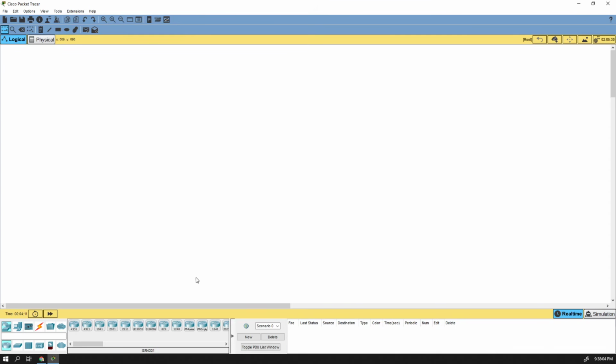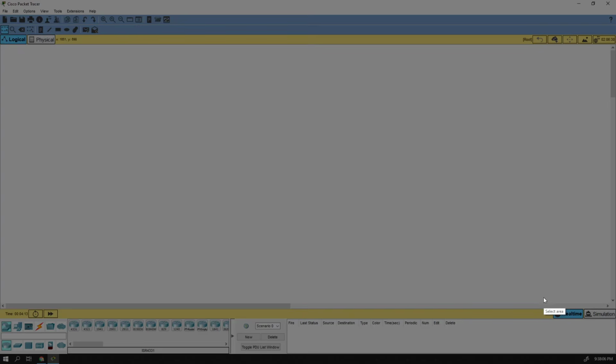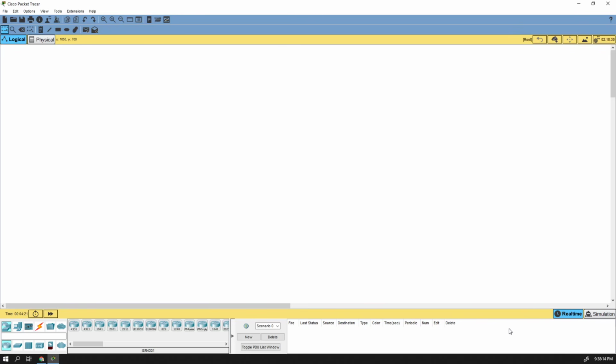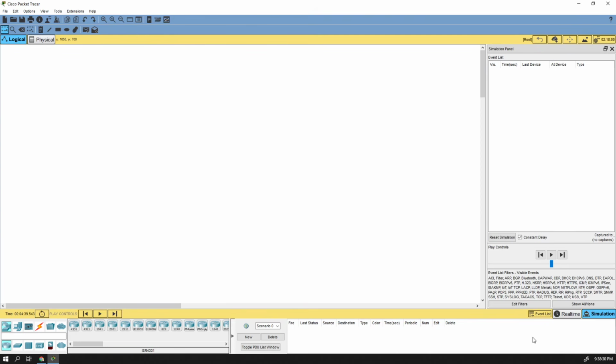And then on the bottom, let's go from the simple to the most important one. On the right, we have the real-time tab and the simulation tab, right? The real-time tab is basically everything here will work in real time. If I ping someone, or if I visit a website, it loads within a few milliseconds. On the other hand, the simulation mode would show you visually what's happening at a very human speed. It will show you how packets are going from one device to another and whatnot.